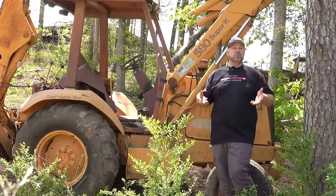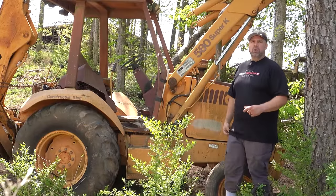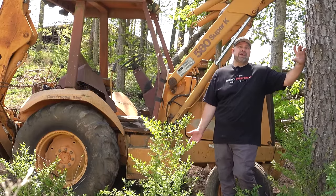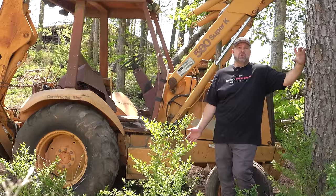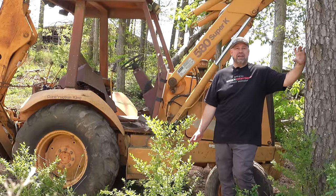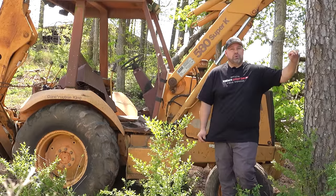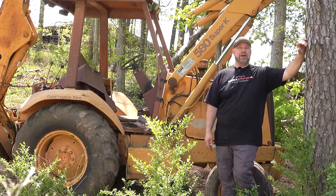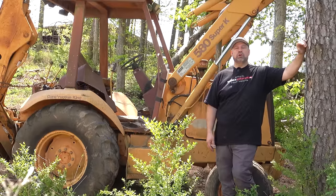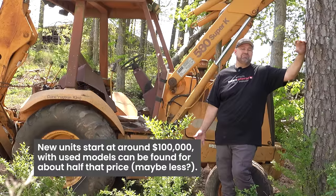But for those of you who are unfamiliar with the Case 580 Super K that I know probably just a little bit more than you about, this was just left as a piece of construction equipment that's been slowly rotting and getting worse. It worked and then got parked and forgotten about. And we found it while we were doing a tour looking for a new Georgia location, and it was sitting in a prime spot, ready to hopefully run again to move some earth, because these are very expensive pieces of equipment and it's sad to just see it neglected.